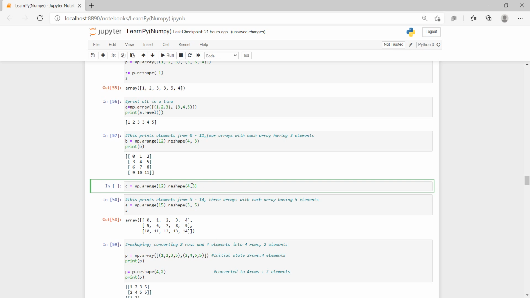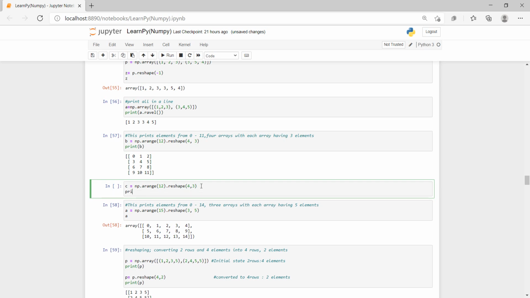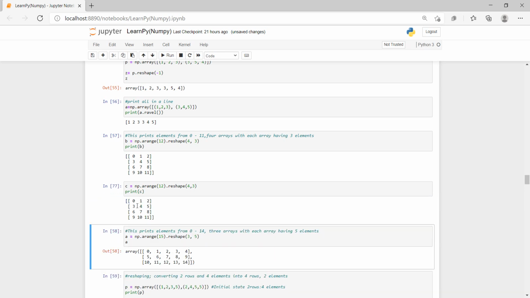So we are going to create four arrays, and in each array we are going to have three elements. So print c. You can see from 0 to 11, and in each of them we have three elements.